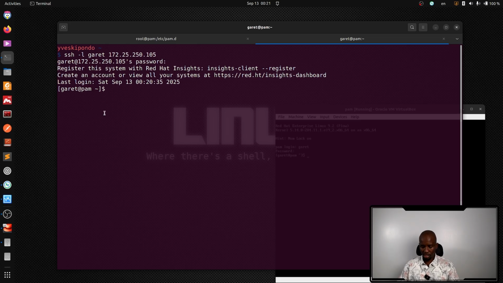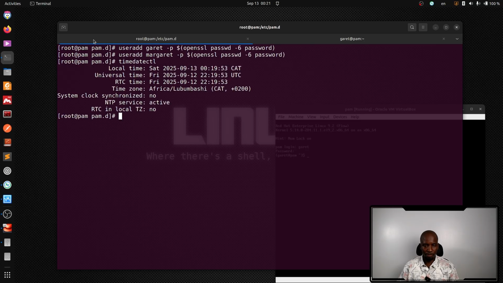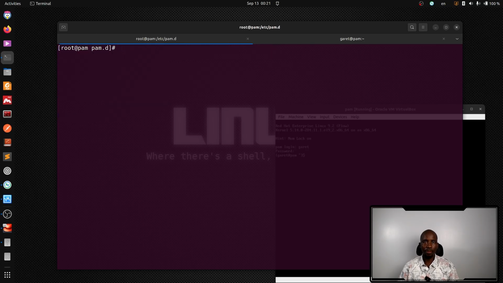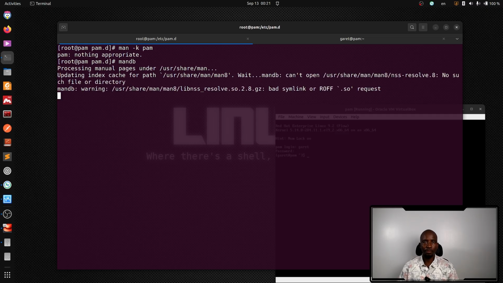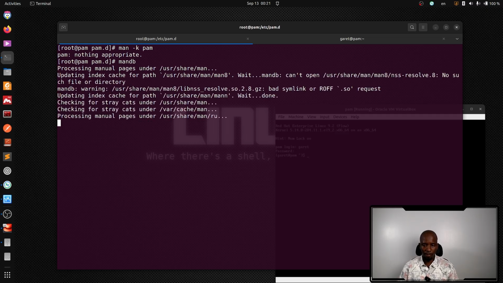So for that, whenever you want to restrict access to a user based on time, there is a PAM module. I'll just check here, man -k PAM. Nothing, so mandb, just to load all my documentation, because this was a very clean server which I created just for this practice.